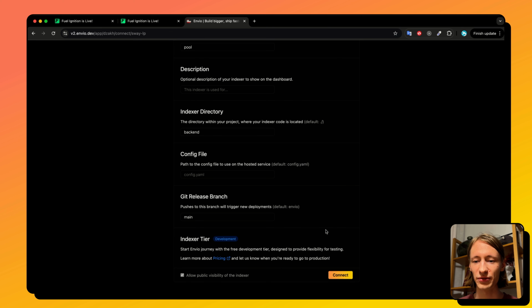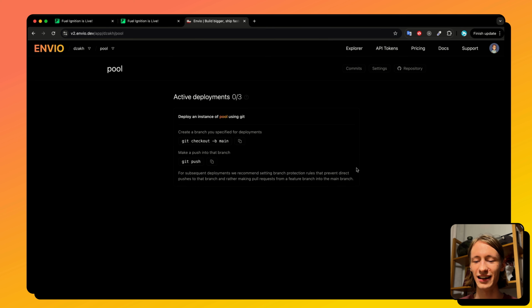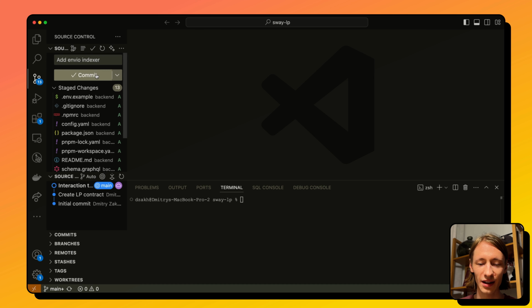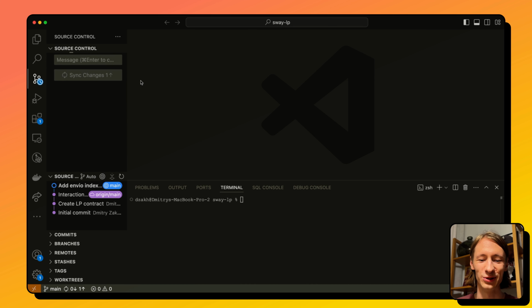After we've chosen everything here, let's click connect. And yeah, we can see that we don't have any active deployments, and to create a deployment we can simply run git push. Actually, I don't need to copy this because I have the VS Code UI for this.